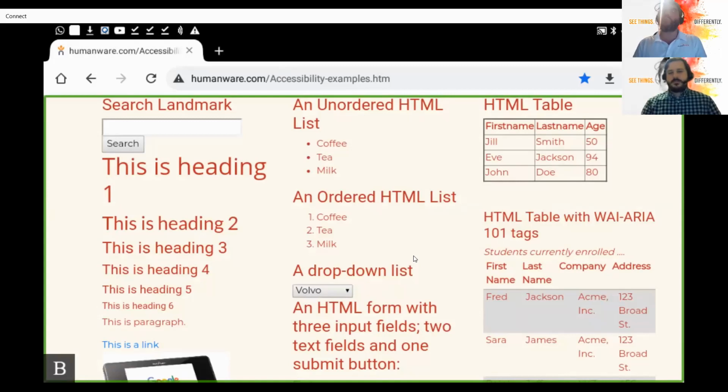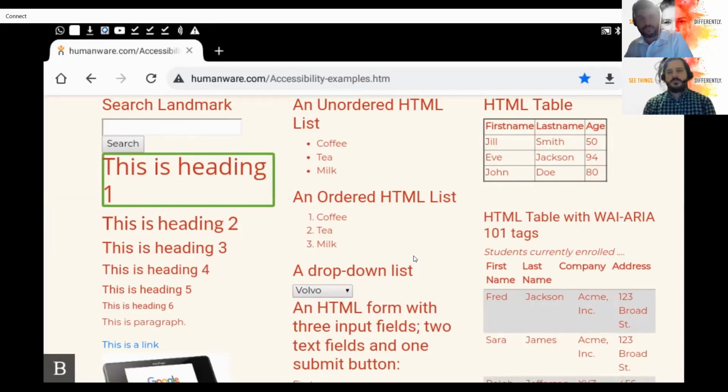Now, one of the most common ways to navigate is by heading. And what we like to do here is think of those transferable skills when you use a screen reader to navigate by those headings. You're using your number pad, or you're using those numbers 1, 2, 3, 4 to go forwards to those different heading styles. And we've brought that same effect into the BrailleNote Touch. So if you want to jump to a heading that's a heading style 1, we can simply press .1. So as I press .1, it should take me to my first heading 1 style. This is heading 1, heading 1.